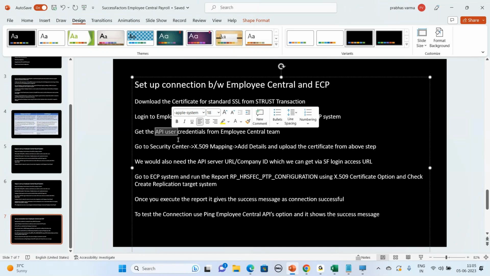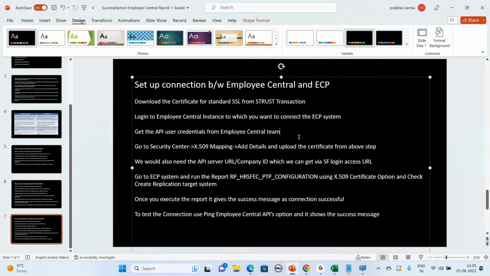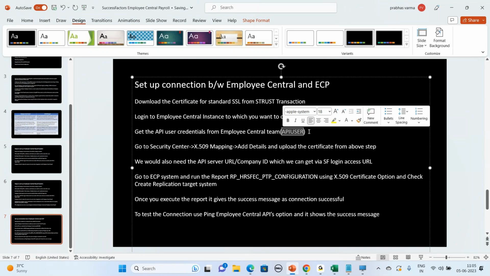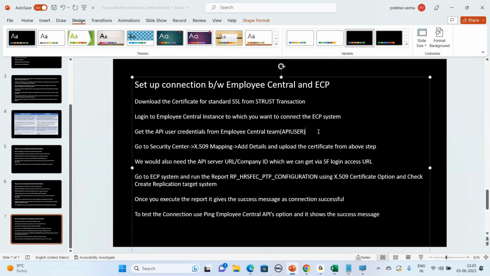Generally, it will be something like this, if they have not created anything extra. In some clients, the Employee Central team will create one based on how they want to use the API. But by default, I think SAP gives you this API user as the user credential.